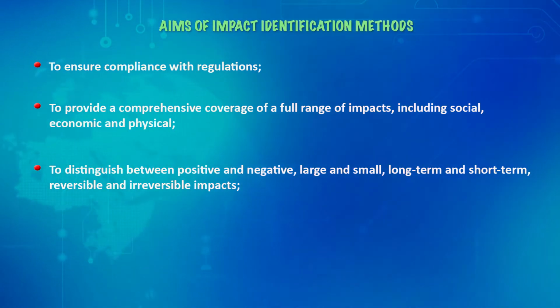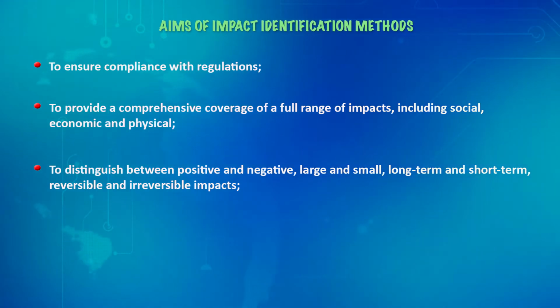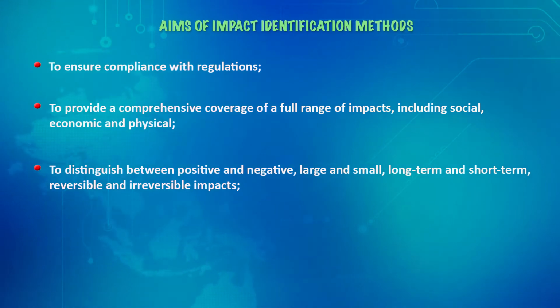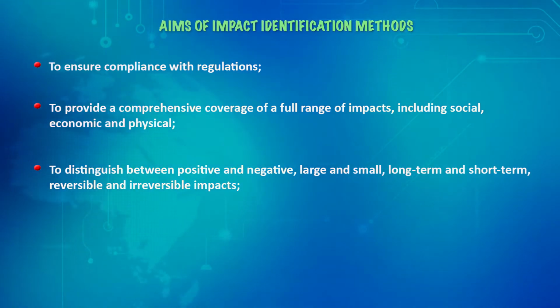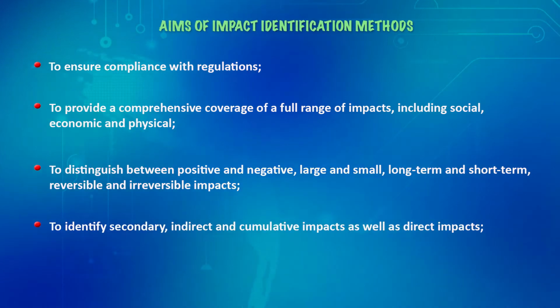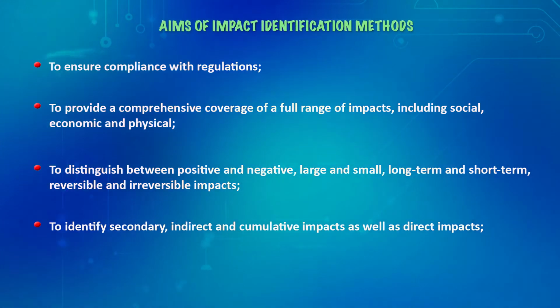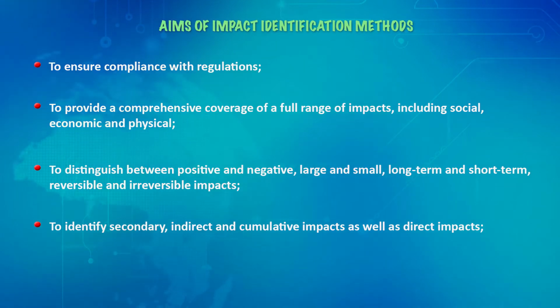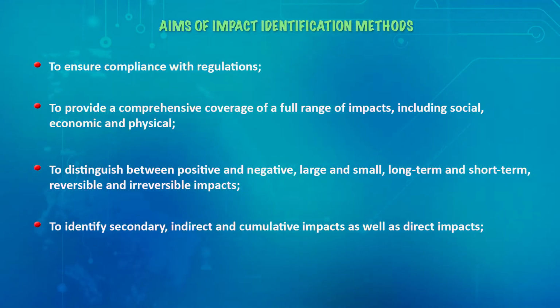We have a lot of methods, and as far as the impacts are concerned, certain impacts can be reversible and certain are irreversible. So we need to take care of the irreversible impacts as well. The next objective of this impact assessment methodology is to identify the secondary, indirect impacts, and the cumulative impact also has to be taken into account along with the direct impacts.